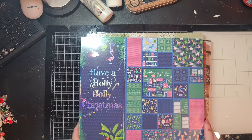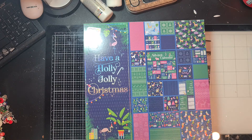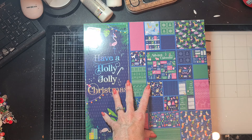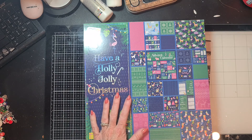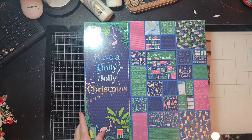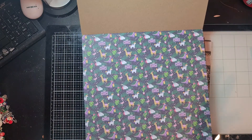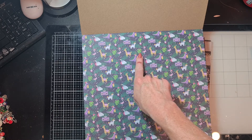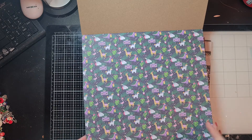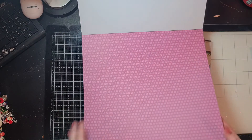This next one I saw in a video and thought I wouldn't like it, but when I saw it in real life I did take it home because it's so adorable. It's called 'Have a Holly Jolly Christmas.' As you can see, there's nothing traditional about it — it has pinks, blues, and greens with such cute patterns. The first page has llamas, flamingos, unicorns, and cassette tapes and leaves all in one page. I don't know which crazy mind made this up but it gives such a cute result. Then there is a versatile purple with snowflakes.